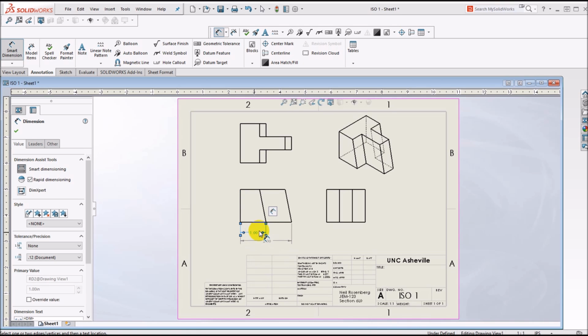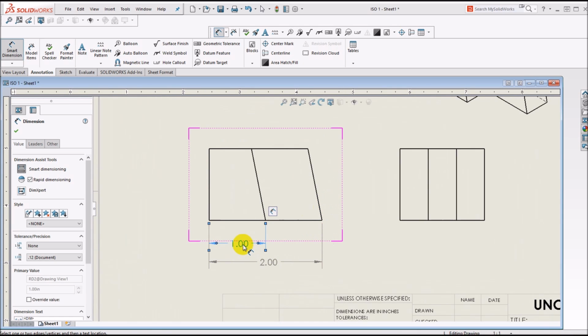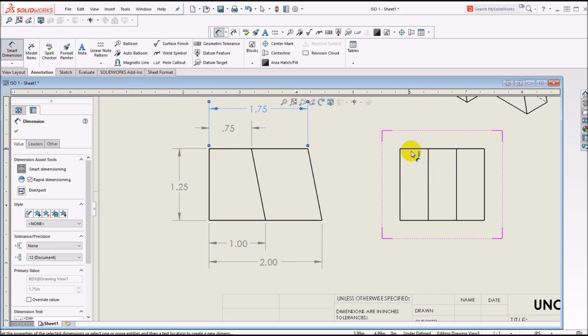I'll zoom in a little bit so you can see better what I'm doing. You can see that the one is a little bit off center. I'll move it back there. That looks a little bit better. Okay, let's do the height over here. Again, I'll be careful to center it. Don't get it too close to the part. I will go from the left edge to this top middle vertex. That's 0.75, and I know that I'll have another dimension from the left edge to this upper right vertex, and I'll put that up above, and again being centered. So that pretty well dimensions the front view.